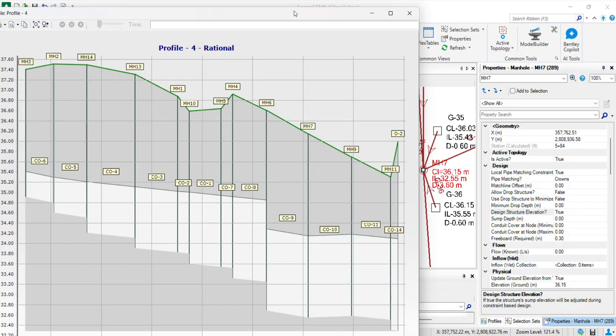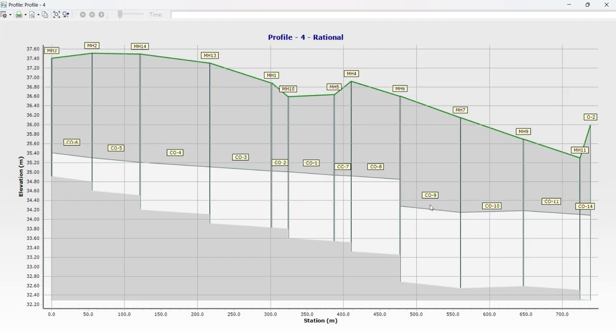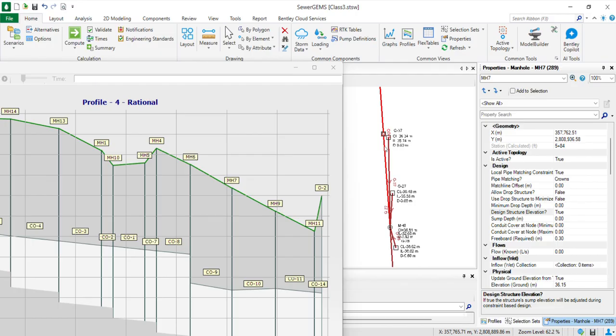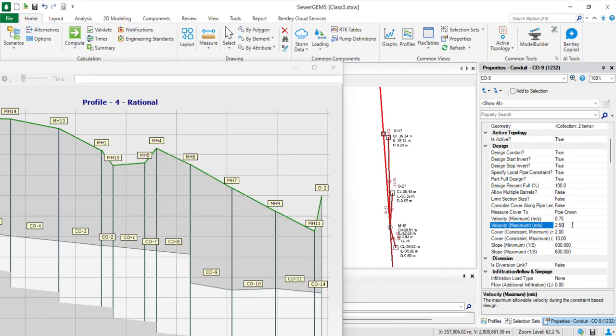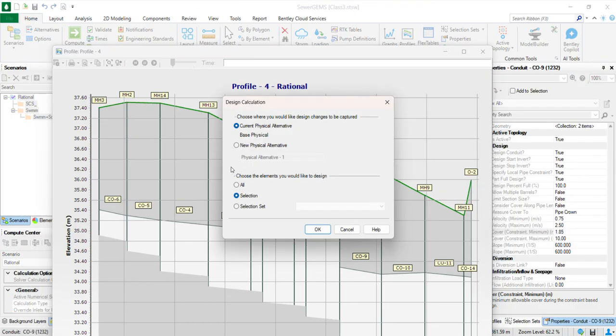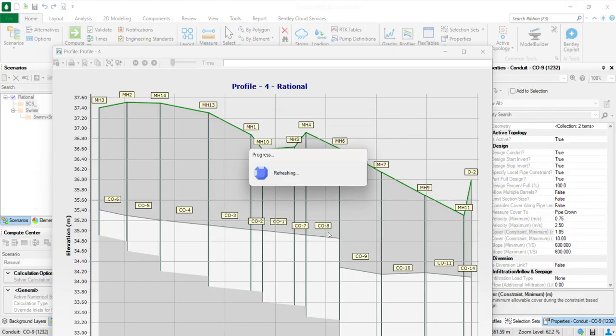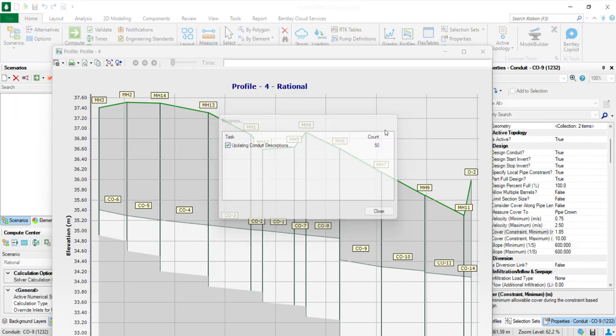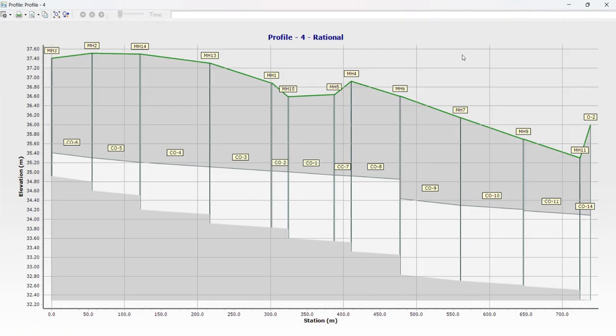Okay, if you can see this, after making 2 as the minimum cover, this has gone a little bit down, so we can adjust a little bit more to match the slope. So go to the same conduit, select this, instead of 2 I'm going to put 1.85. So now we almost matched it here.